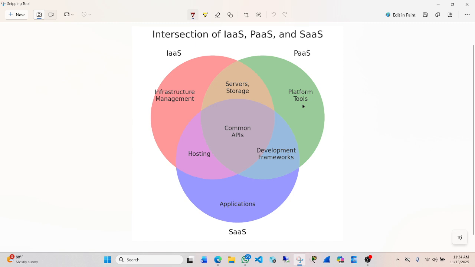Now, number two: describe one segment representing the intersection of at least three data sets. We have infrastructure as a service, platform as a service, and software as a service. What is the intersection of all three? They have one common place, which is the common API. So the common API connects all of them. They have shared services or interfaces that allow integrations across cloud models. So all of them have this.